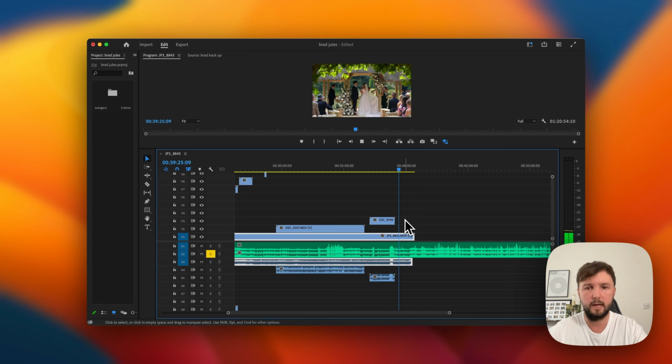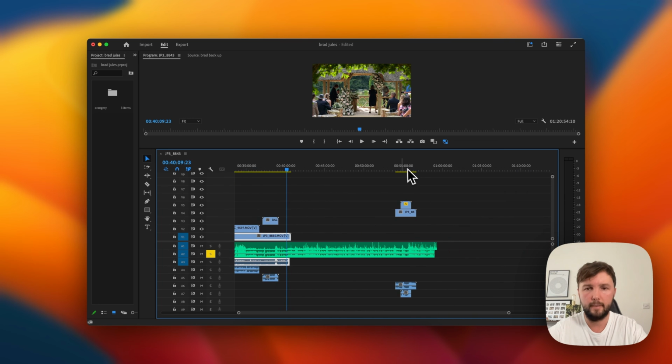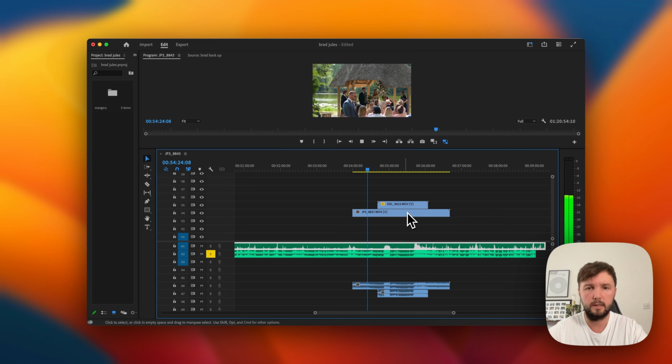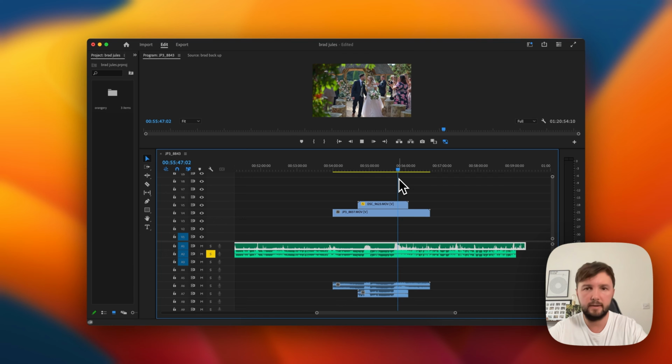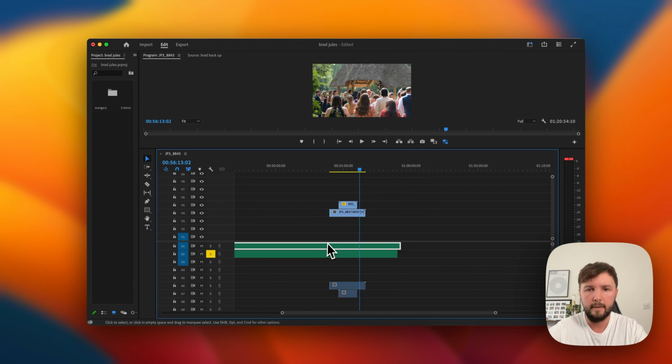Really nicely synced up. And that's all good. Don't have to worry about anything there. What's this bit? This is the end part where they hold a certificate and then walk down the aisle. Lovely. And then I've got a bit more energy there, but obviously that's just from the tripod.